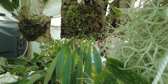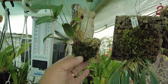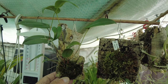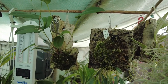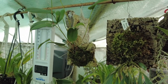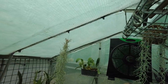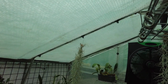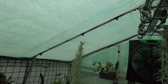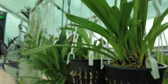Up there is a mounted Pleurothalus doing okay on a mount. Again, I've moved it up near the ceiling to try to give it a bit more light because I think my shading was heavy last year. The shading at the moment — I've got 75% shade netting on now. I've combined the 50% you've seen me use on a video with a 25% on top, so 75% shade netting on this greenhouse.